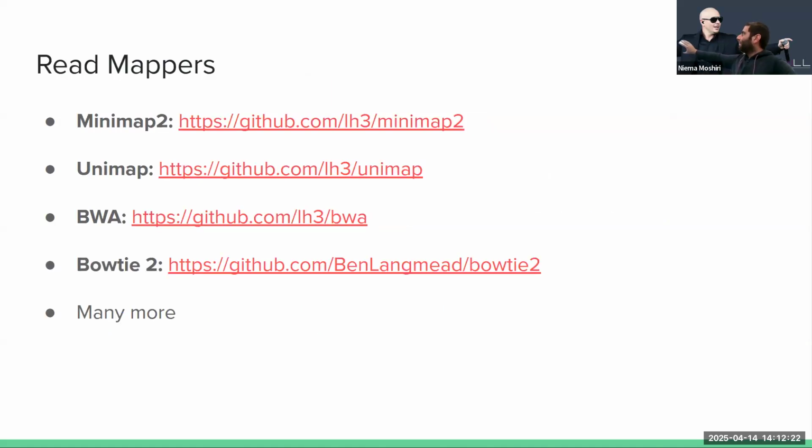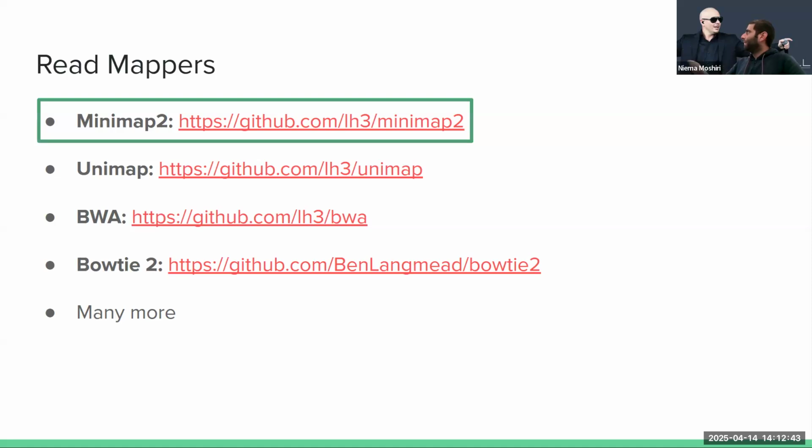Just a brief summary that's going to be most relevant to you throughout this week. For the lab assignment, I don't think I have you run all of these. I don't think I have you run Unimap, but basically all of these tools are different read mappers. These are different tools that, given sequencing data and given a reference genome, map out where those reads hit that reference genome. For me personally, I prefer using Minimap2, which is one of the ones that you're going to be running in the lab. It's, in my experience, the best trade-off between speed and accuracy. But there's a bunch of different read mappers that each take different approaches to obtain different accuracies and speeds.